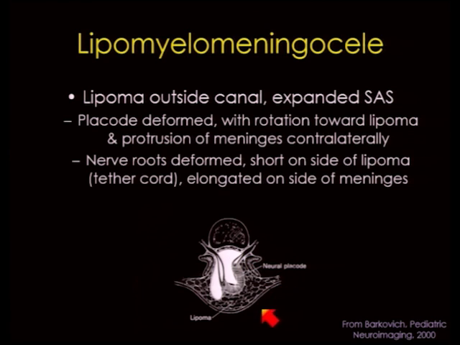One other note is that even when the surgeon goes in and detaches the fat from the spinal cord, you can see that the ipsilateral nerve roots are going to develop short, and the contralateral nerve roots are going to develop rather long and patulous. So these are prone to injury at the time of surgery, and these cause an effective tethering of the spinal cord, because even if you detach this, that nerve root is so short that it doesn't allow the cord to migrate up to a more normal position.